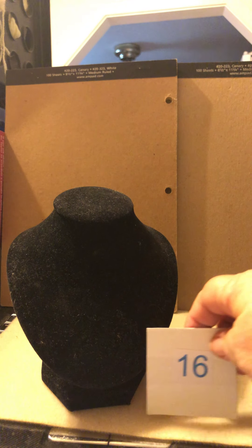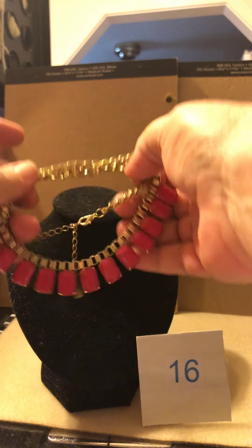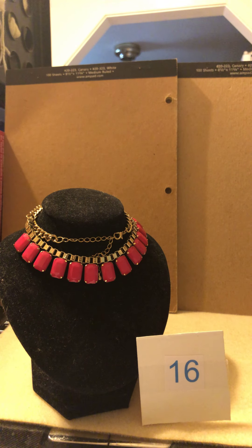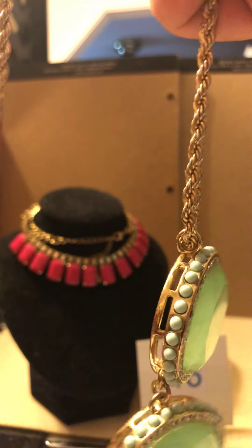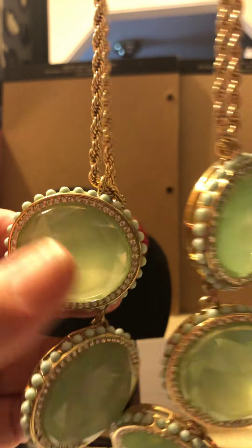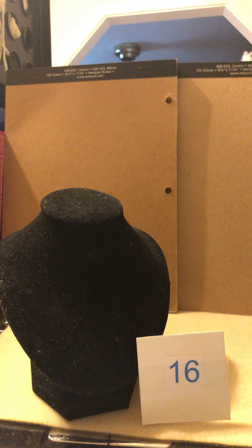Number 16 — the first one's on a gold tone chain with a lobster claw clasp, a pretty good size extender chain, and it's hot pink — perfect for this time of year. Put that on with a white shirt or a lime green shirt and you're good to go. And then there's this one with a lobster claw clasp, two chains going up each side — one chain looped through each side — and they're transparent. Very pretty. Those two are number 16.